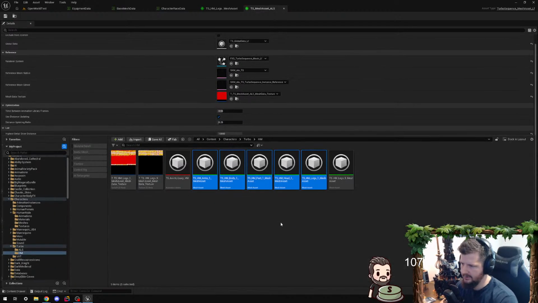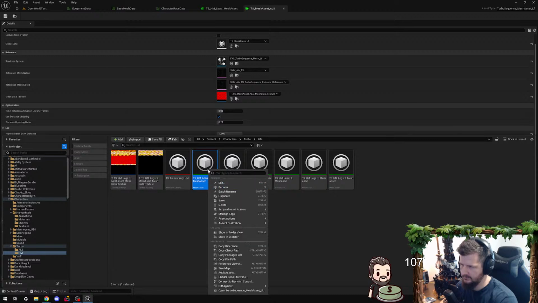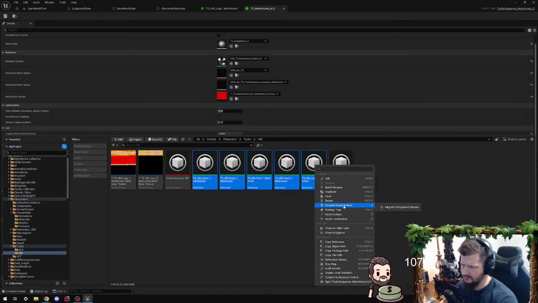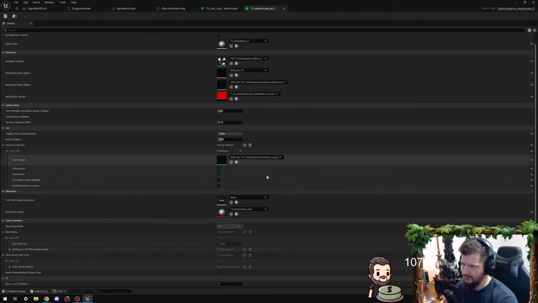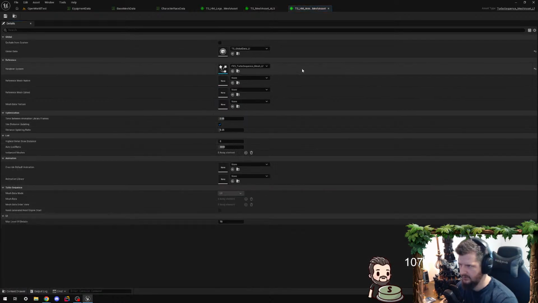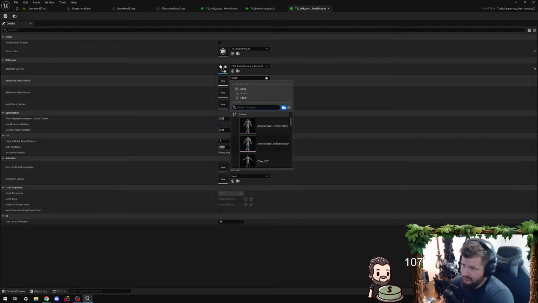Oh, I wanted to edit them individually, not batch. No, it's not going to let me do that. It doesn't work like other things, where when you select multiple and edit, it opens all of them, which is what I wanted.